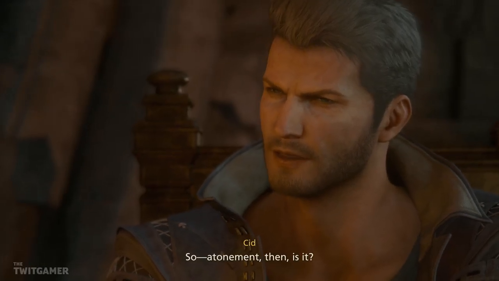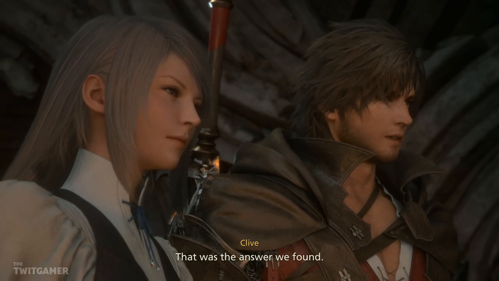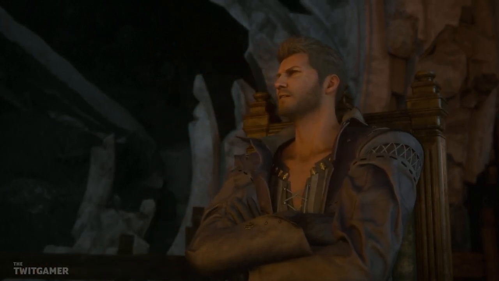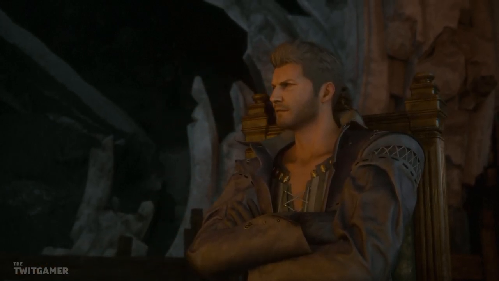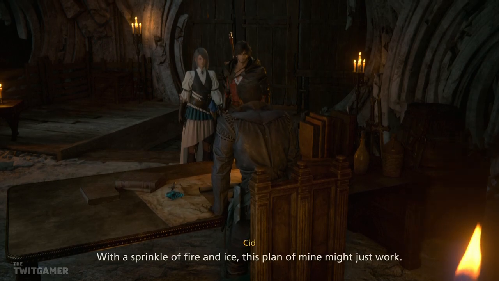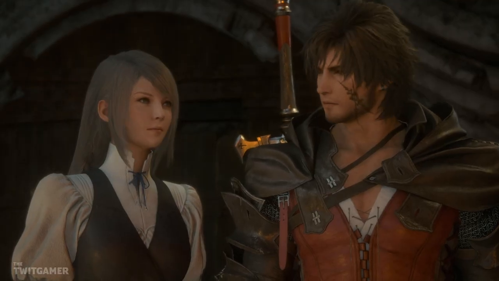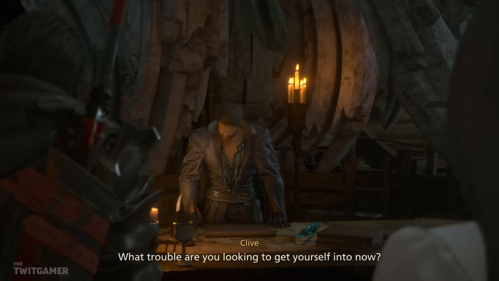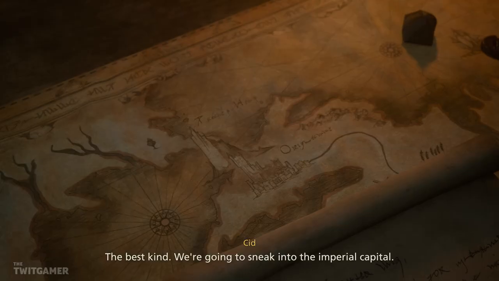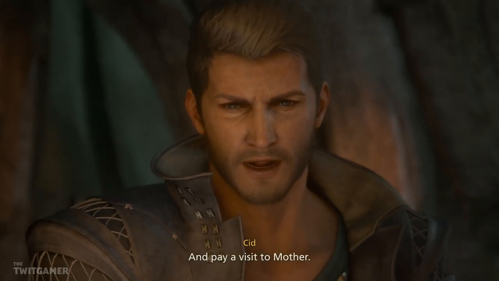So, atonement then, is it? That was the answer we found. The only one we need. I'll be expecting you both to pull your weight. And we will. Well then, with a sprinkle of fire and ice, this plan of mine might just work. Ho ho! What trouble are you looking to get yourself into now? The best kind. We're going to sneak into the Imperial capital and pay a visit to Mother.